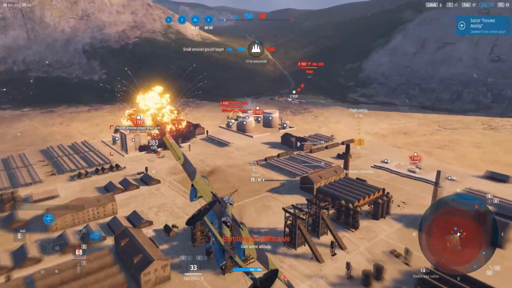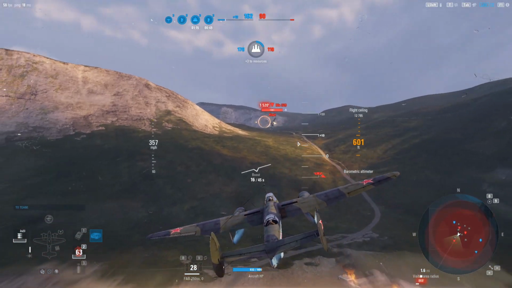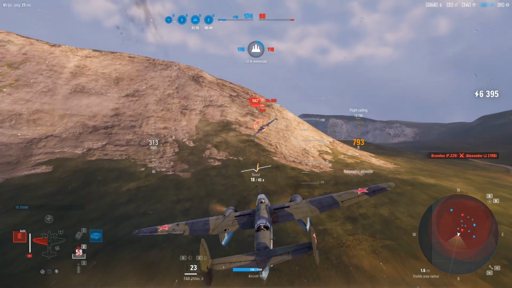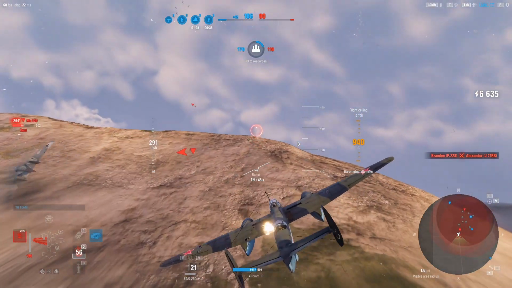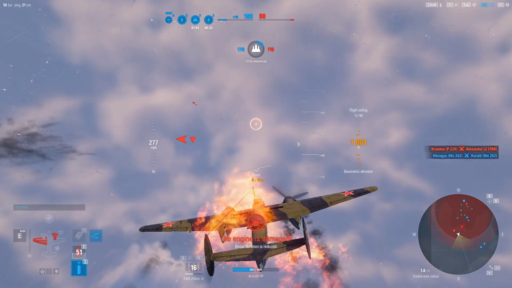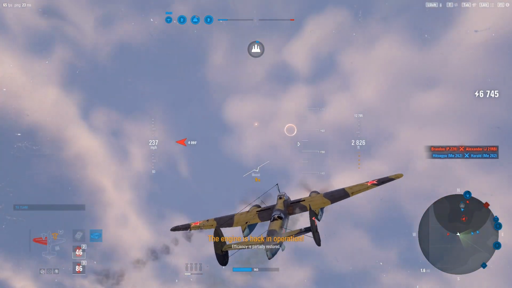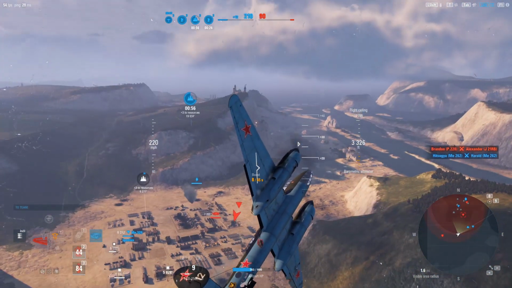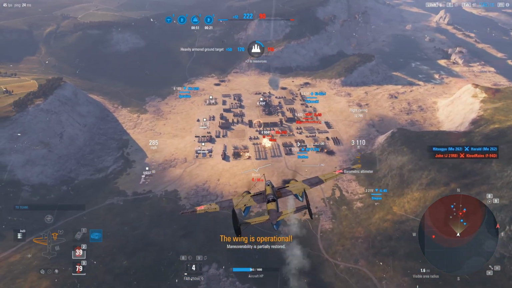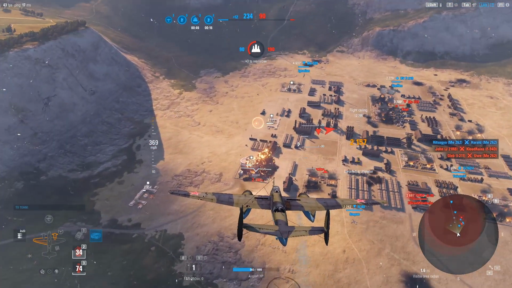All 4 bombs are out. Use these forward guns. We're getting some decent damage out of these. Losing the wing made things a little bit more difficult, but we've got 20 seconds till we're reloaded. And it looks like our guys have picked up a majority of the zones. There's that tail gunner from the 329 giving me a hard time. We just did a video on that, guys, so we know what we're expecting.